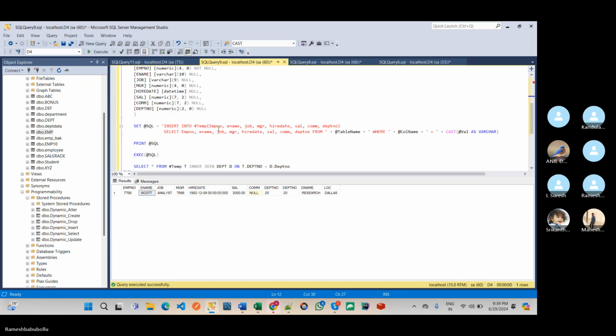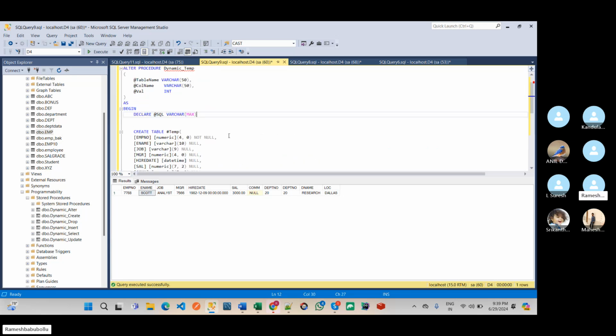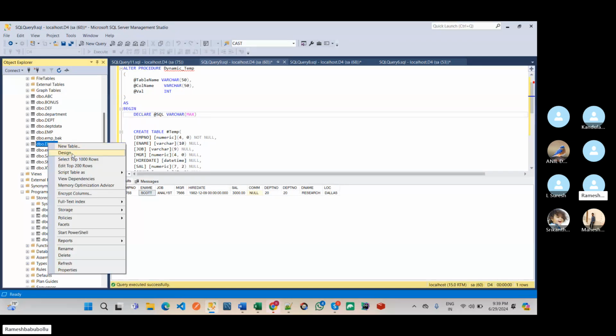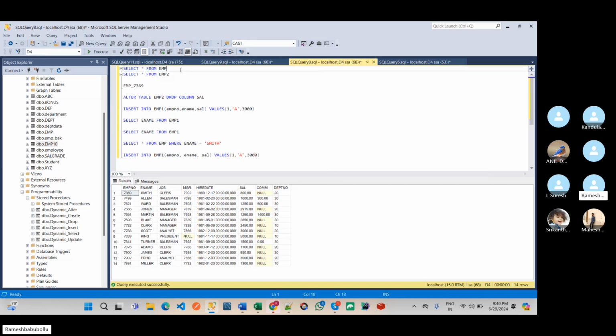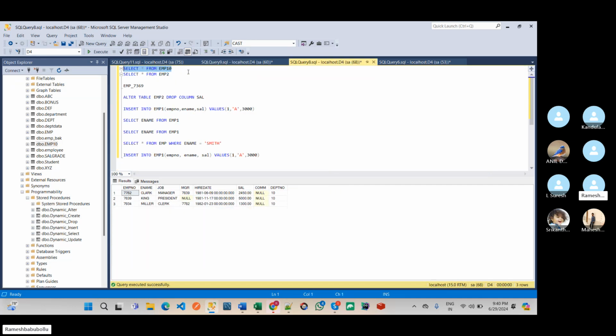Suppose we have the same structure in employee 10. In employee 10, department number 10 is there.